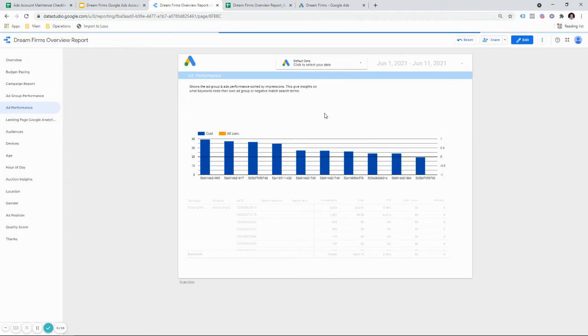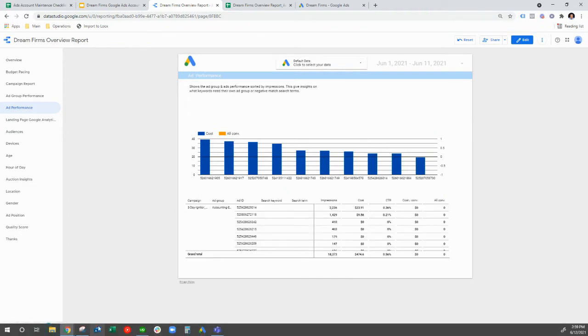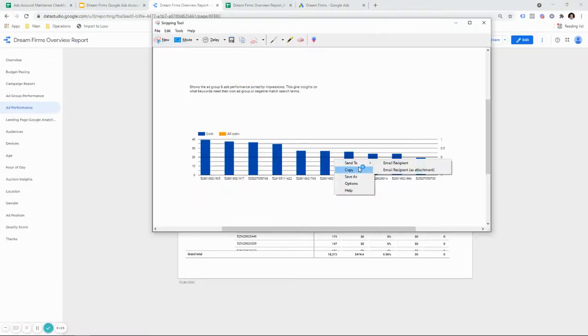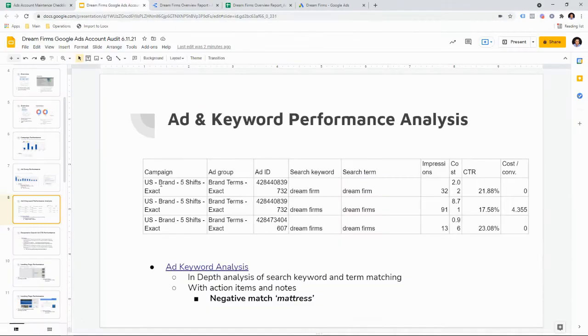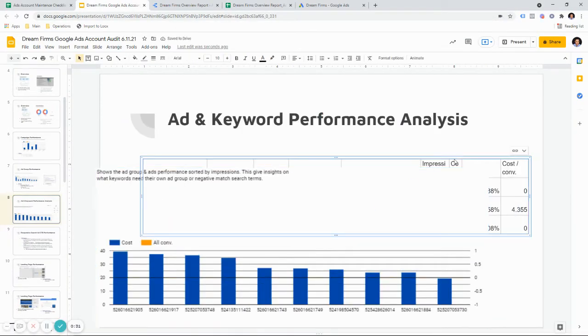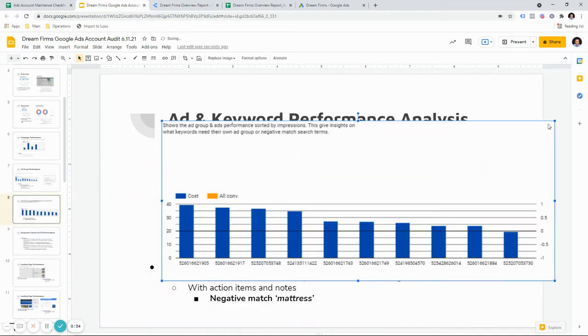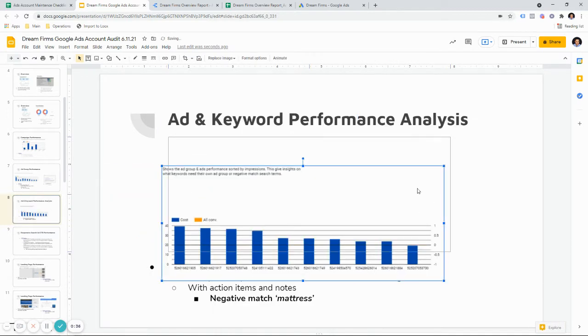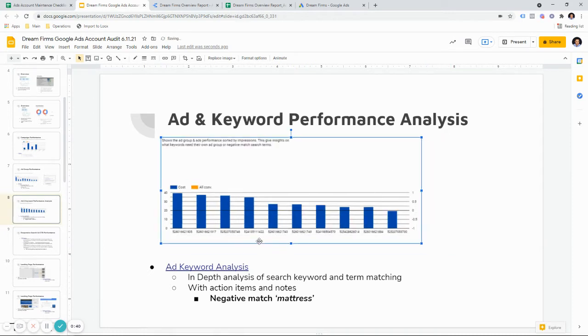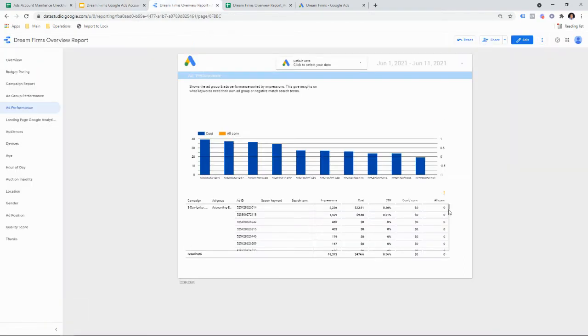You just want to copy this visual over. Okay, so that's the visual, and now we want to export this data.